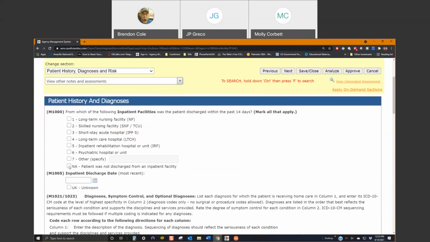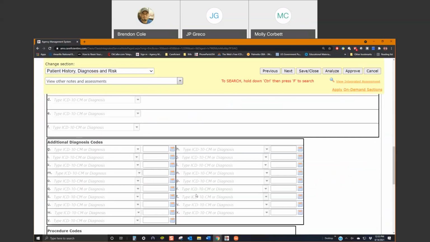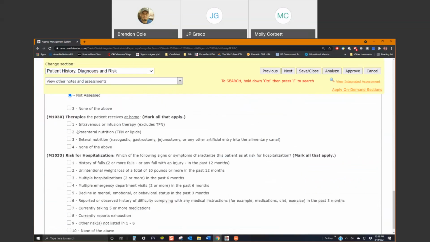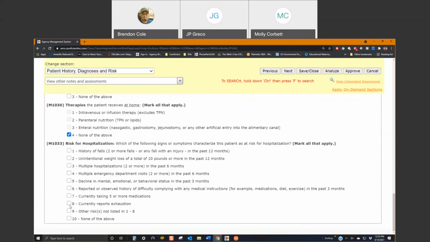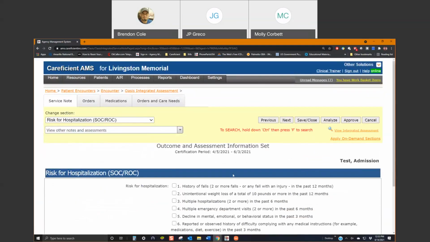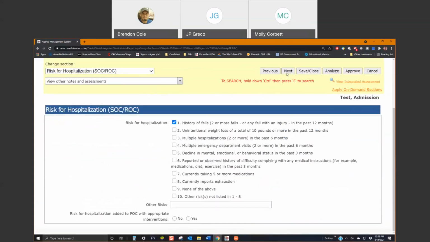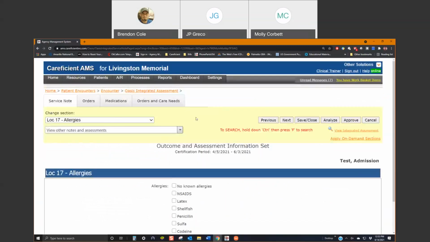And did Molly also get with you yesterday? We were wondering which browser you were using, because I've noticed personally that for some reason I have problems in Opera as opposed to using Chrome or Firefox. Did she talk to you about that? I wasn't sure what browser you were using. I'm using Chrome. You are using Chrome, okay. We'll see if we can troubleshoot that here in just a second.